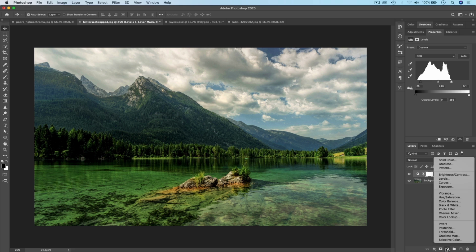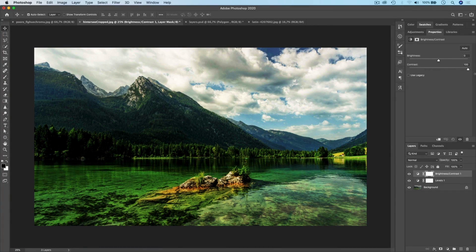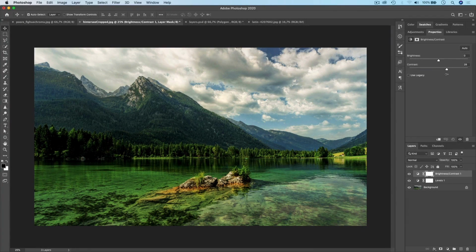We will go down here again to the adjustment layers button, and we will go for brightness and contrast. We will not add brightness to this image, because if you look at it, the image is already bright, it's already okay. What we will work on is we will just touch the contrast a little bit, and we will not go far, so as not to blow the image or make it too dark. We will just touch this a little bit, about here. I think here it's okay.